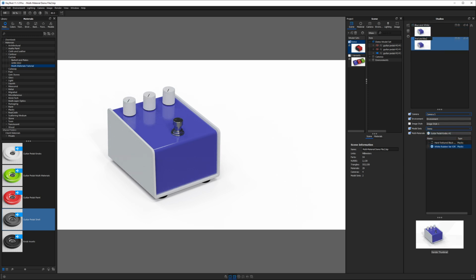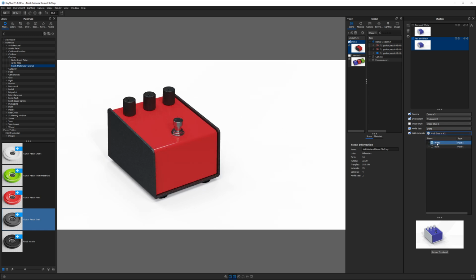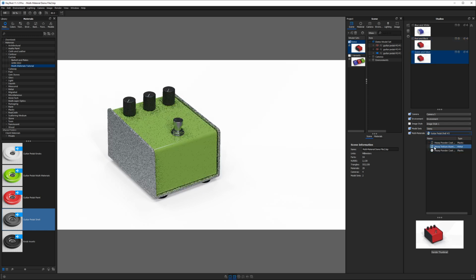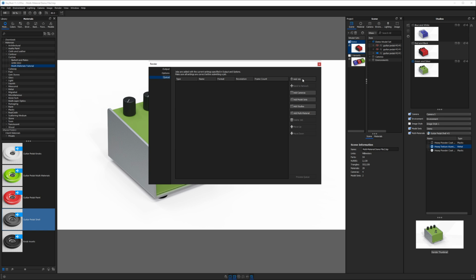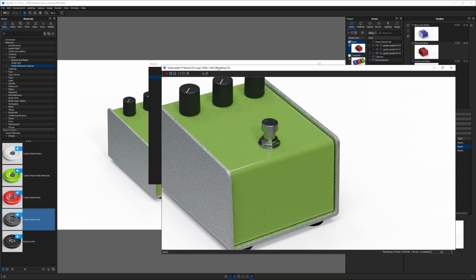Then, just repeat this process to set which submaterials will be active within this studio. Finally, I will repeat this process as many times as I need to in order to create each color combination for each studio. Once I've finished configuring all the studios, I can use the render queue to add the studios to the queue. To render, I'll just press Process Queue, and KeyShot will process all the studios sequentially, giving me an image for each studio.